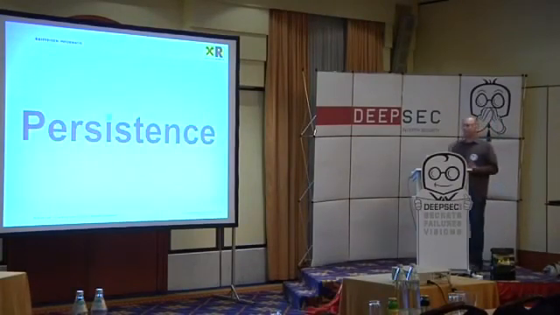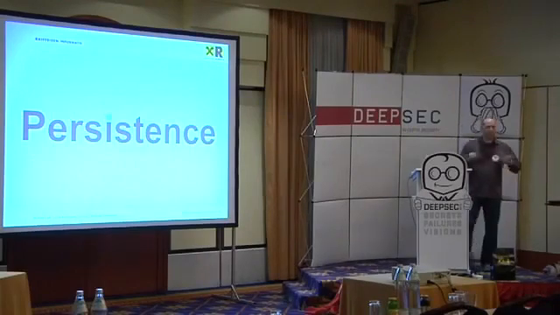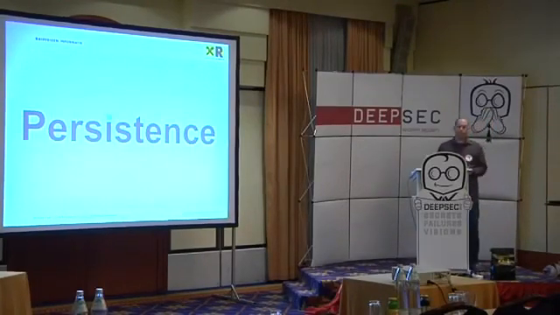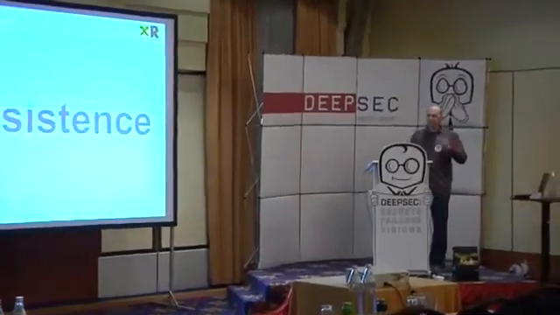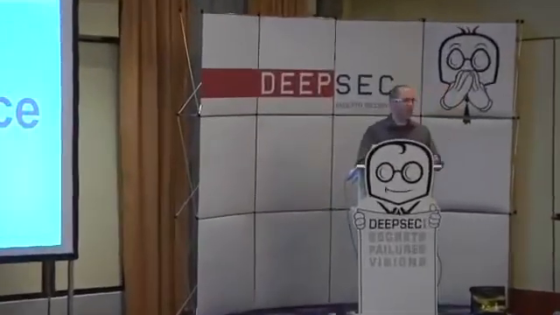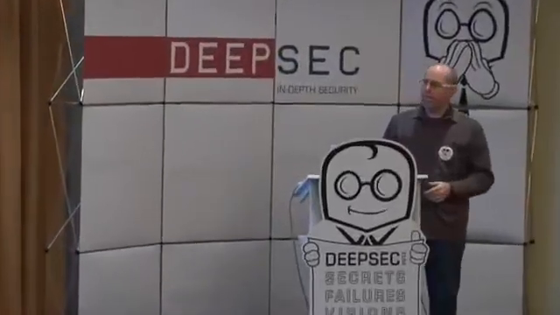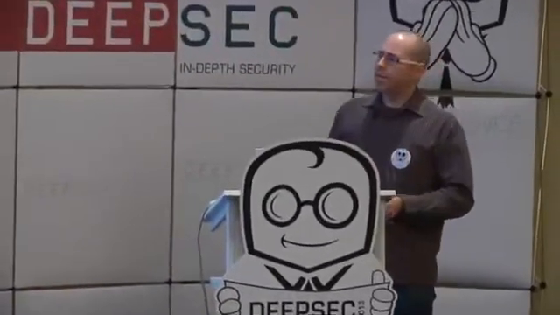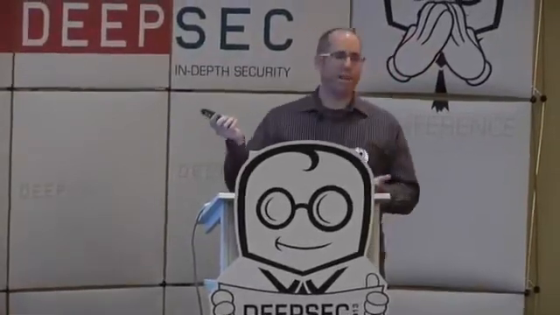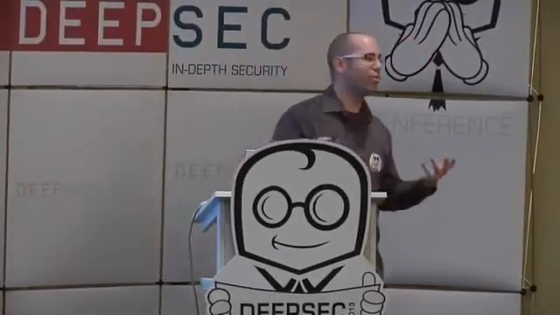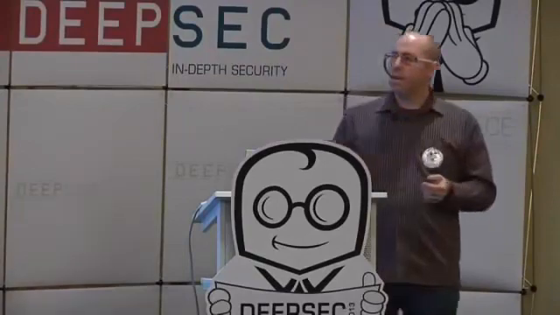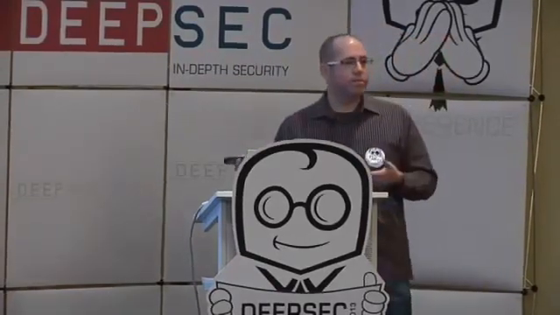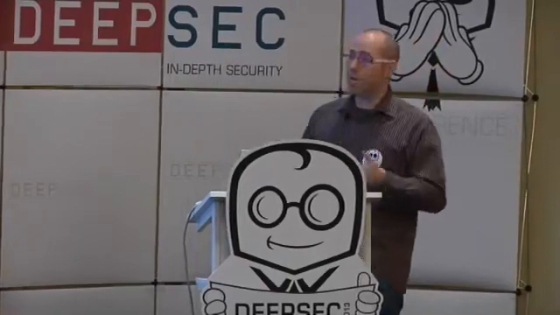So persistence, we like persistence. Persistence is good. So I found your device, and I've removed your PIN that you thought was secure, and you think your database is all secure and fine, so you go off and you buy a new phone, you install LastPass, you type in your password, you save it, everything's working, you're getting synchronized. So how can we get persistence? I've got a backup from LastPass on your device A. So say I've temporarily got access to your device, or I found it. Well, I'm just going to restore it to another device, device B, or device B and C and D and E and F, depending on how many you want.